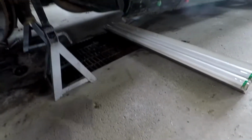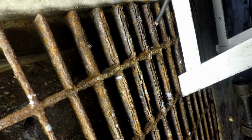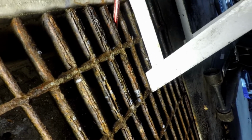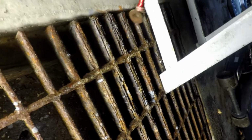Forget it. So here we go. Can you see it? Alright, we're fishing today, boys. We do pretty good around these parts. Oh no, it doesn't fit. This is the magnet. Hopefully it doesn't fall down.